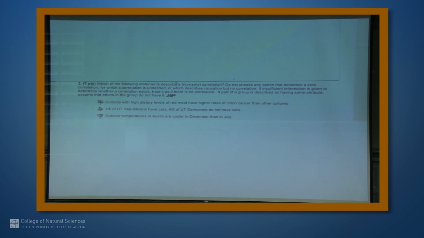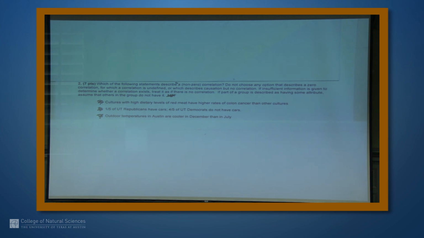Because we know, so the problem says the temperatures change throughout the year and we've got 2 months. We have 2 variables. So what will it look like? If we have a set of points here, temperatures, what are they going to look like for July? Higher. Is that a correlation? It is. It's not positive, it's not negative, unless we somehow assign numerical values to these, but it is a correlation.